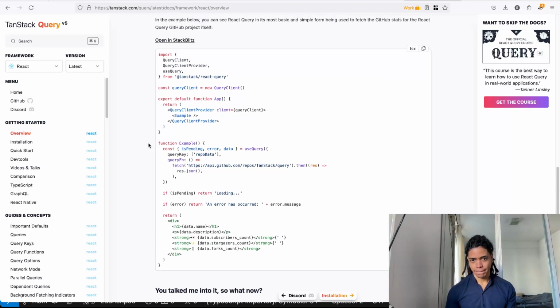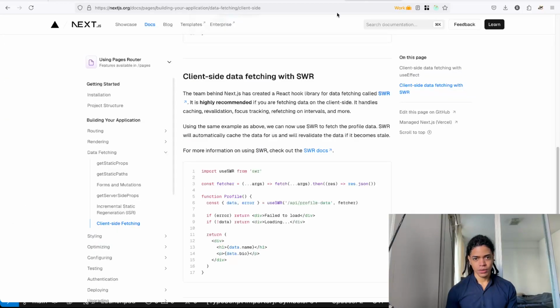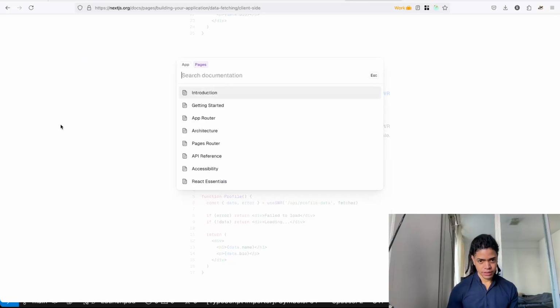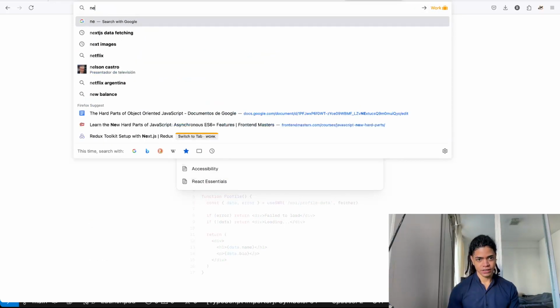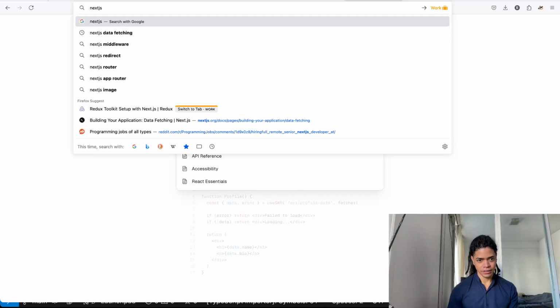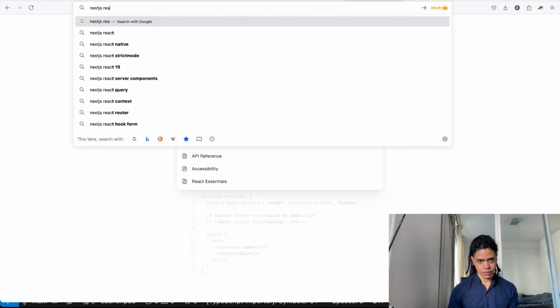All right. Another interesting thing is Next.js with React Query.